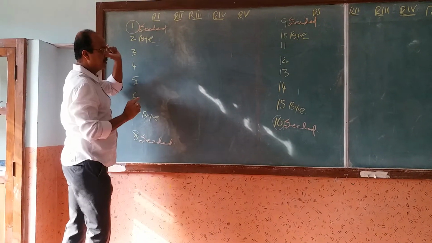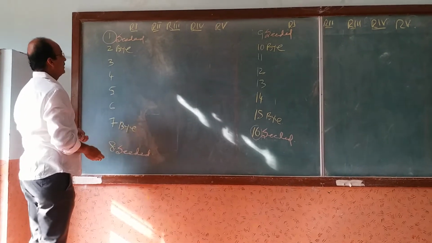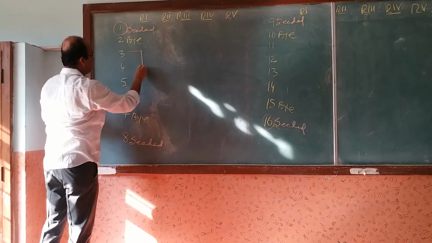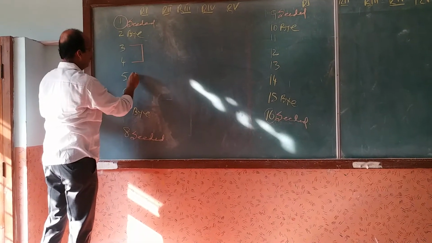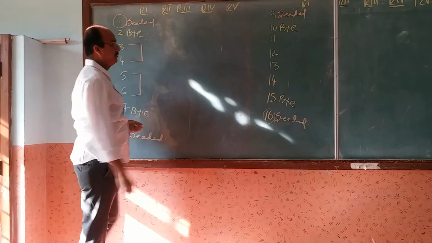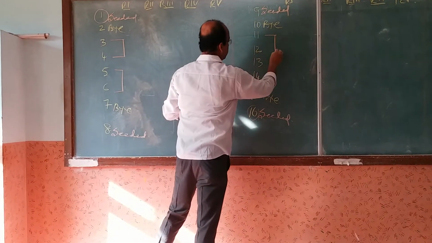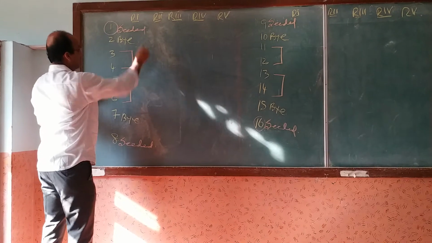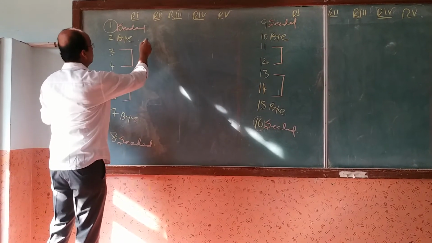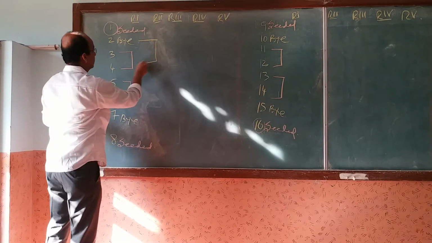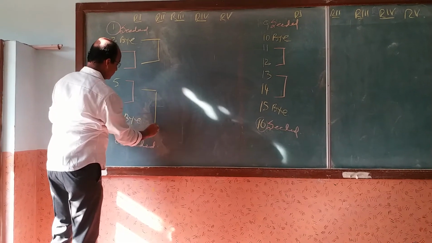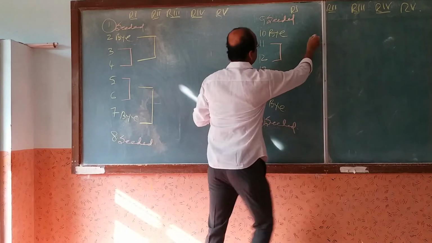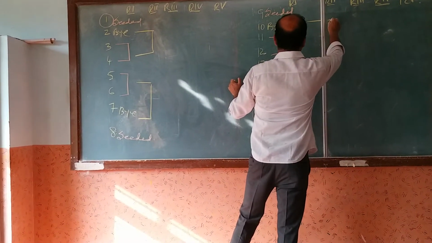Leaving these special cases aside, if we prepare these fixtures, you see the first round matches will be between 3 and 4, 5 and 6 here. Here it is 11 and 12, 13 and 14. Next, in the second round, you see, the bye teams play against these winners. Here also the second round is like this.